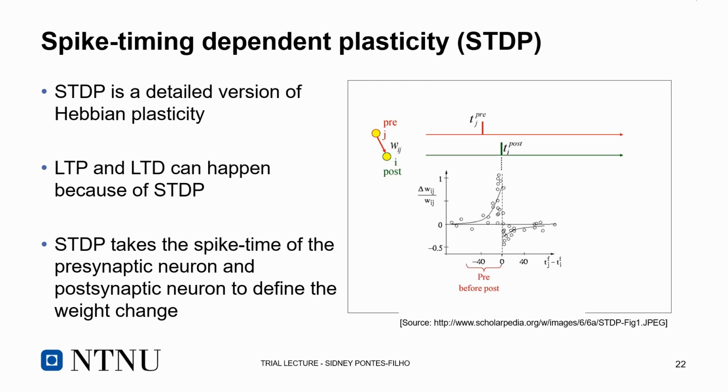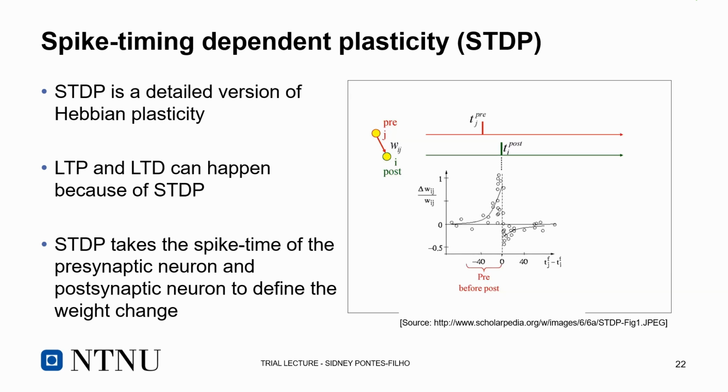And you can see in this example, we have pre before post. Because it follows the direction from pre to post, the spike happens first in the presynaptic neuron, and then a spike happens in the postsynaptic neuron. Maybe there is a causality, that the presynaptic neuron maybe fired that postsynaptic neuron. And because of this relationship, in this case, it's going to increase the synaptic strength of the connection between these two neurons. And we can see the delta W, that is the change in the weight, is going to increase when pre comes before post.